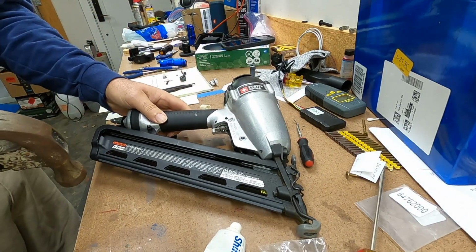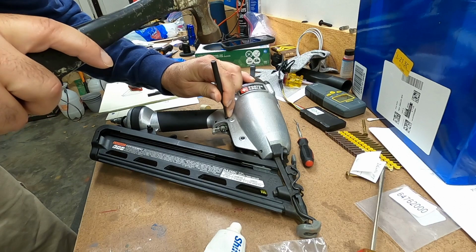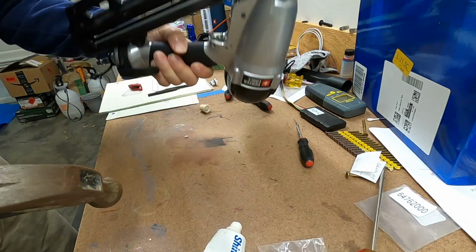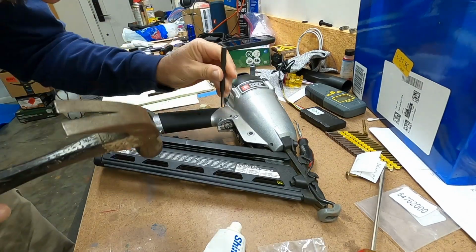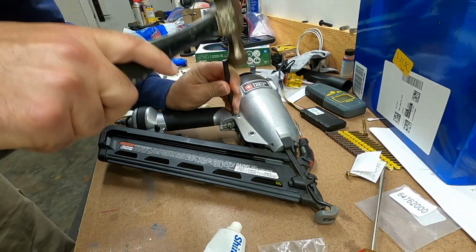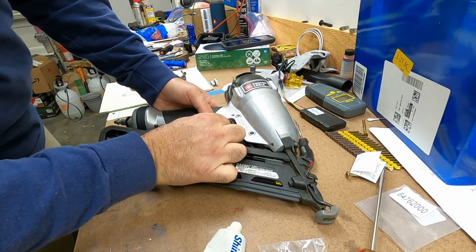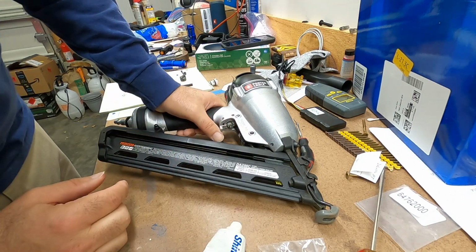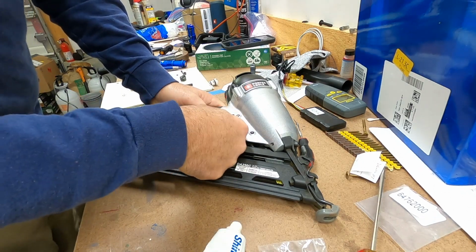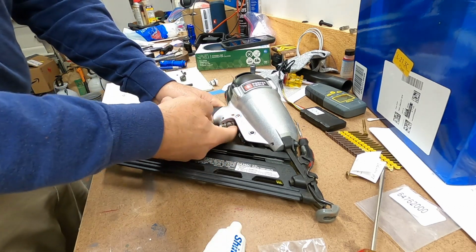So let me drive those all the way, so that they're even, so I can go a little bit more. So that should do it. So that assembly is held in there now. Things should be good there. The trigger valve still works. I can rotate the safety. So we're good here at this point.